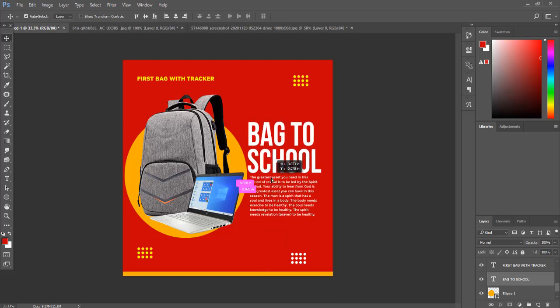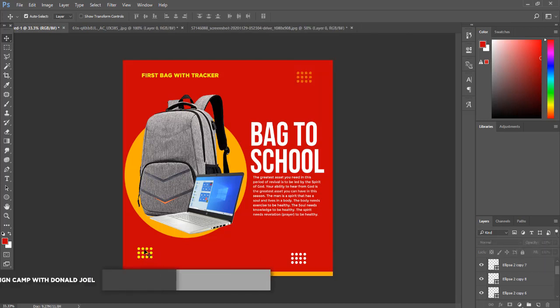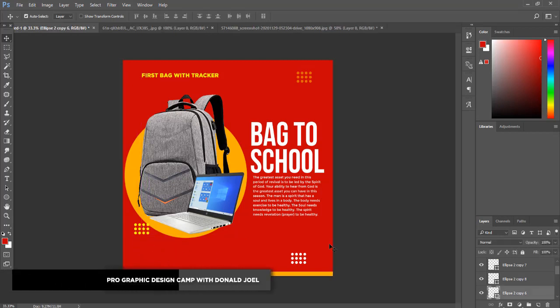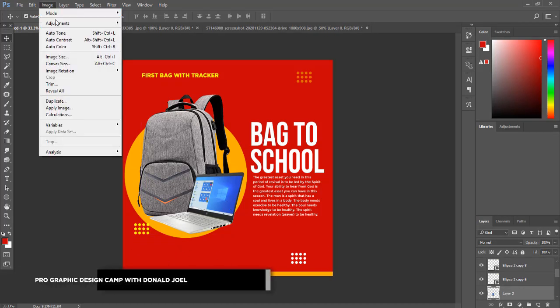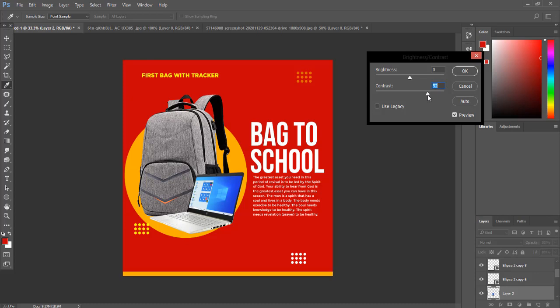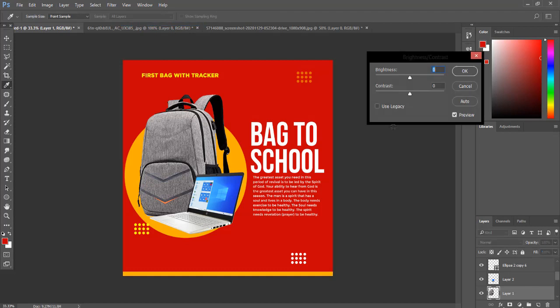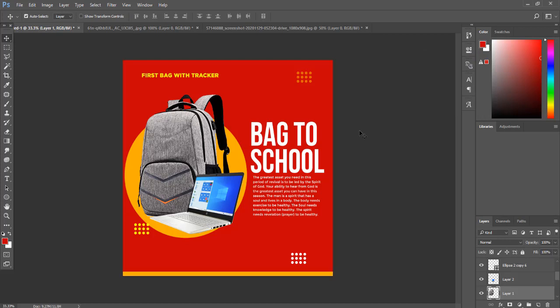Then move your text. You can see the changes. Move your text. Okay, I decided to reduce the opacity of that and stuff. Let me increase the contrast of this laptop to make it, yeah, that's why you must actually learn how to retouch your pictures as a graphic designer. You must learn picture retouch. So as simple as this is, you can see we are actually done with this design. You get?